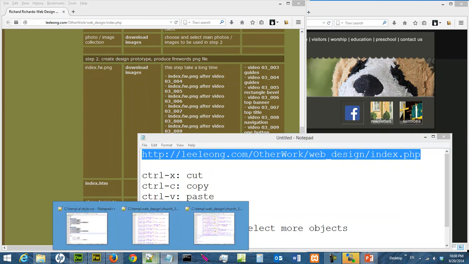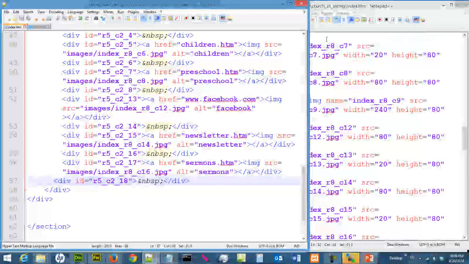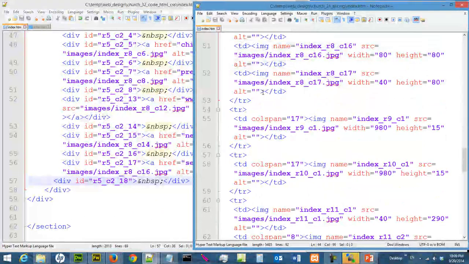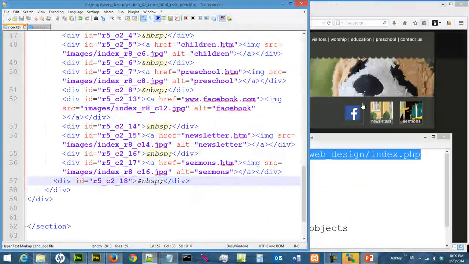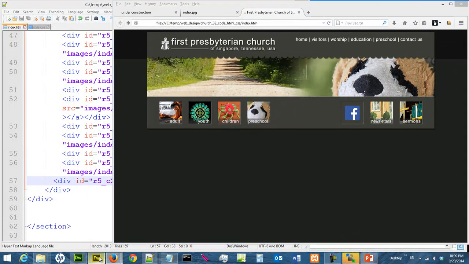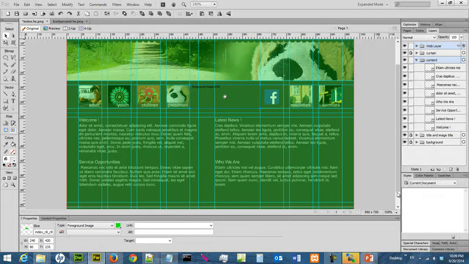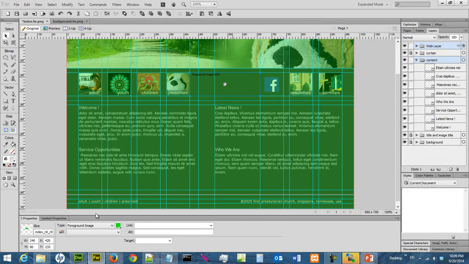And this is where we stopped. And this is just what is generated by the Fireworks slicing operation. So I can minimize this first. And this is what it looks like right now. So the next thing we want to do obviously is this. And then we're going to put in the text and the bottom and the links and the copyright message. Okay, so let's go on to this one.